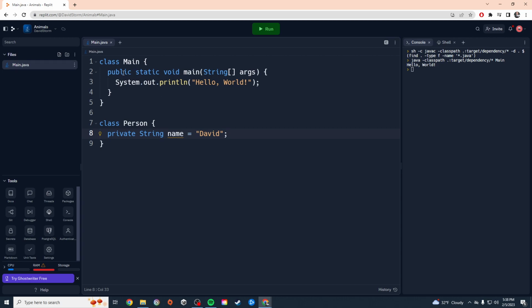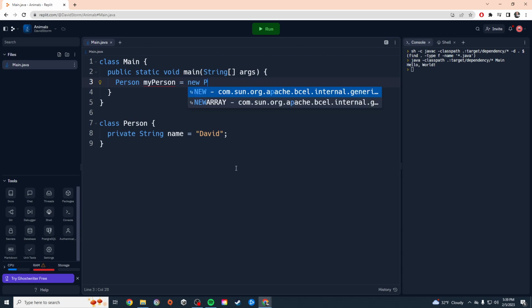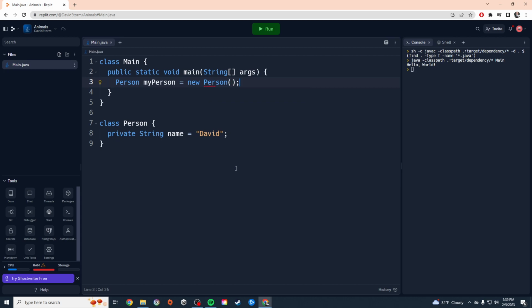Now up here in my main class, maybe I want to instantiate that person class. So person, my person equals new person. There we go. So I've instantiated it now.